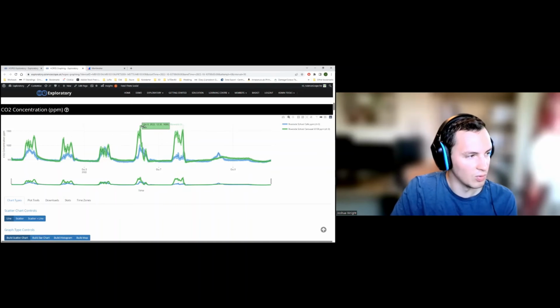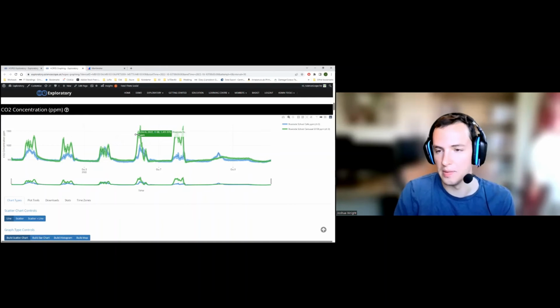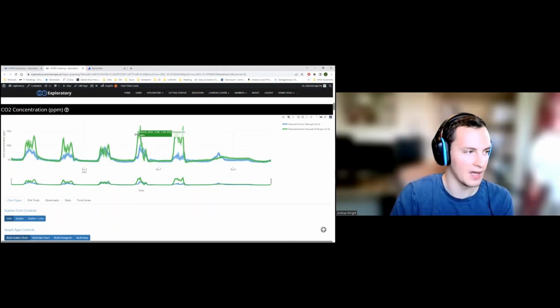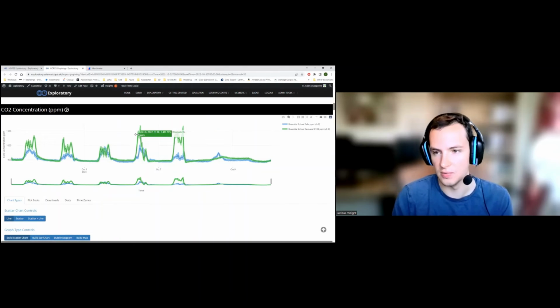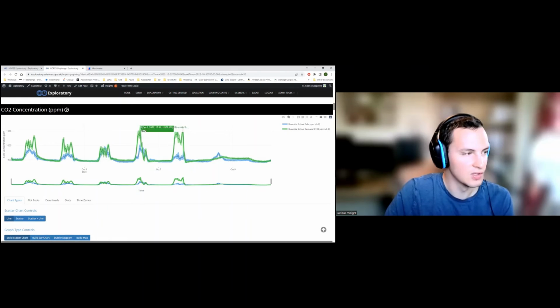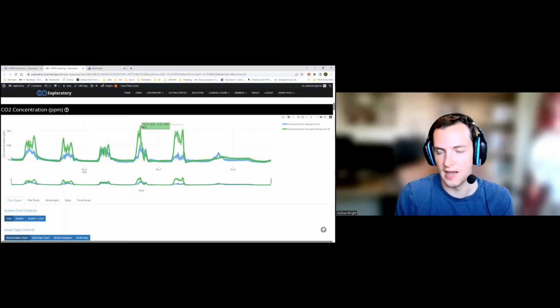So one of the things that happens with CO2, the more people you have in a room, is that humans breathe in air, transfer the oxygen into your system, and breathe out the waste, which is carbon dioxide, some of the burnt energy that you've used. So humans in a confined area will be producing a lot of CO2.